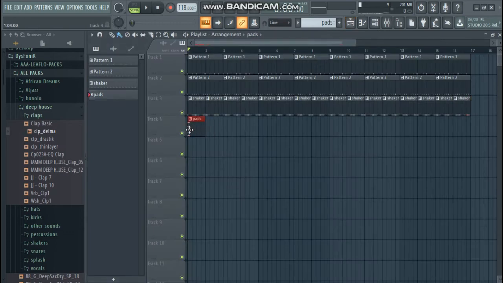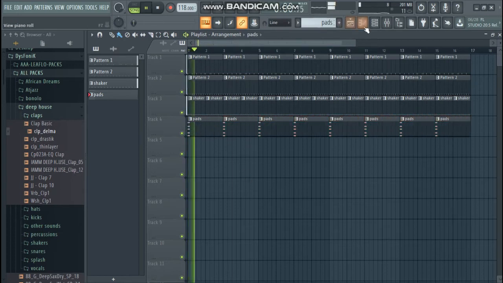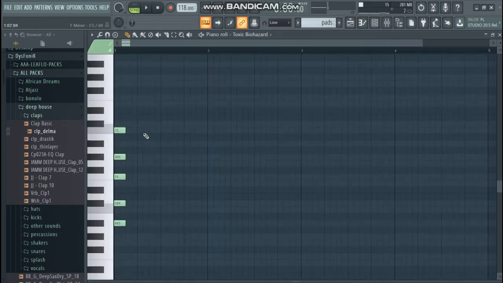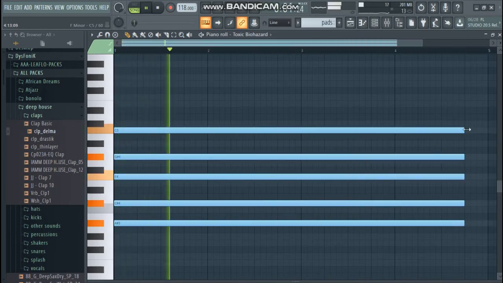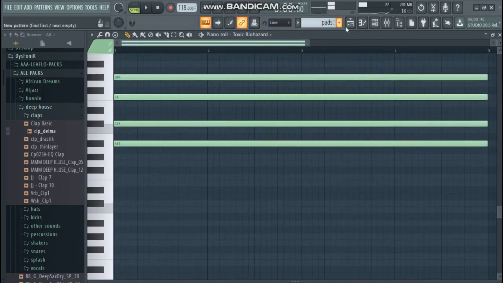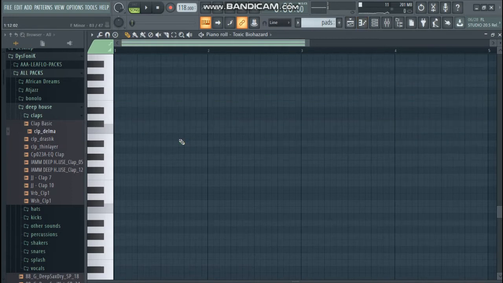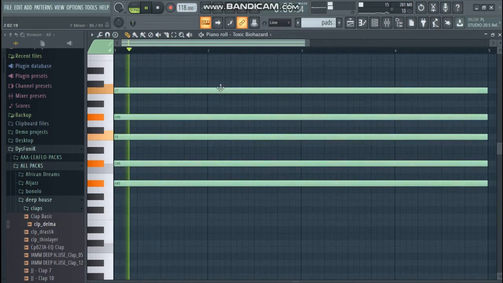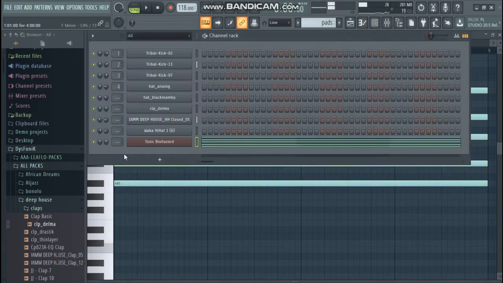Paste this over there. Okay, let me transpose it up because it sounds very low. I'm gonna reduce the volume.